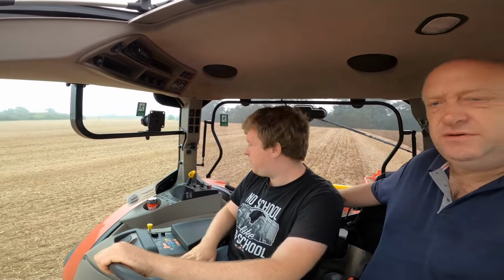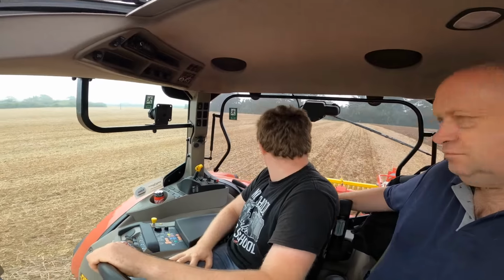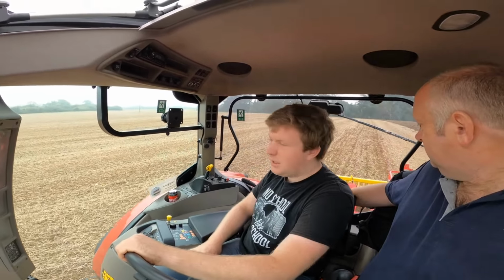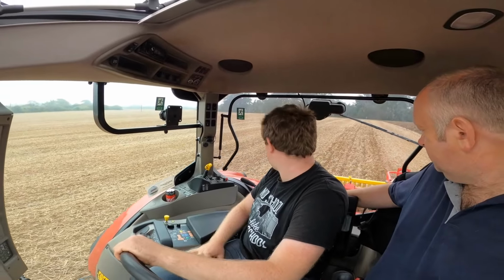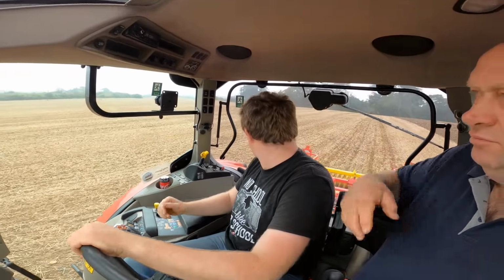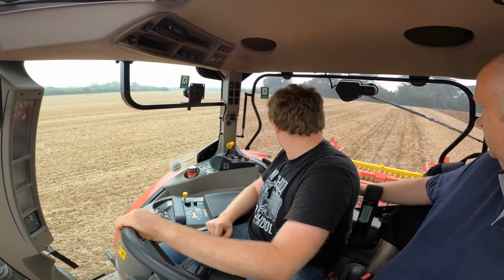So we're just in a Case Puma 165, and we're using the Pottinger. Oh, I should really check these things before I get in. We're using the Pottinger stubble cultivator, or that's what we call it. It's the legs that you would have seen in the previous bit. That's what we're using at the minute, and it's doing some job.